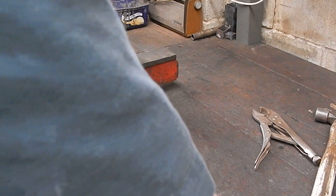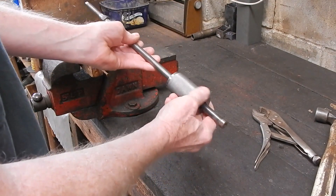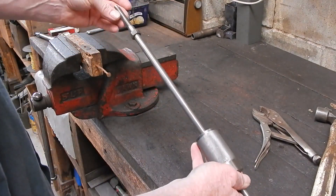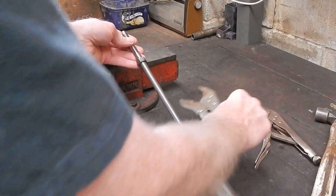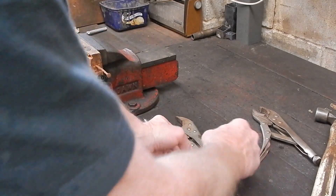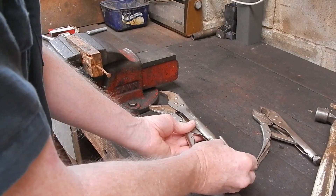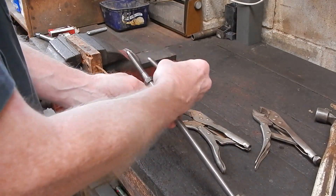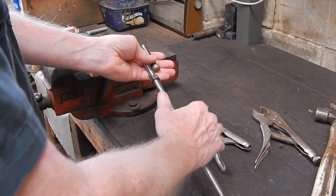You can actually make these up yourself and here's one I made up. All it is is a shaft — a plain shaft with a thread on the end which is the same thread as the adjuster that would go into the locking pliers. So that's the adjuster screw, I've taken it out. All this is is a big long adjuster screw. That's the same thread — it's imperial and this is an old set.